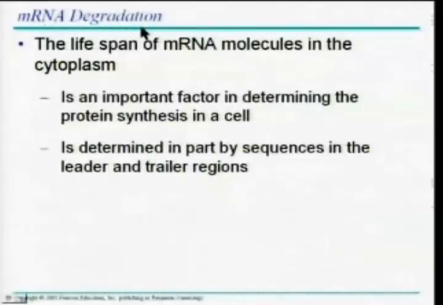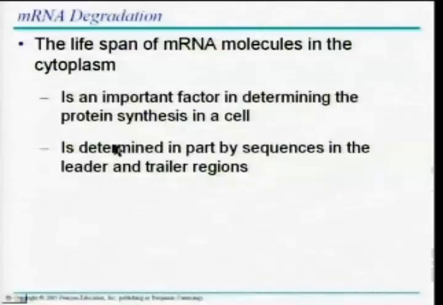So mRNA degradation is the next level we want to consider. The lifespan of mRNA molecules in the cytoplasm is an important factor in determining protein synthesis in a cell. So how long do they sit idling, protected in the cytoplasm before they are actively translated? How many ribosomes jump on them and translate the heck out of them while they're available? And how long are they available to do that before somebody comes along and chews them up, catabolizes them, and they're no longer available?